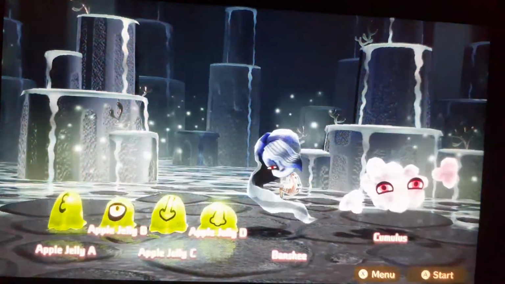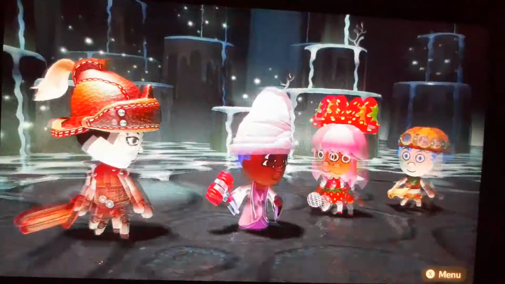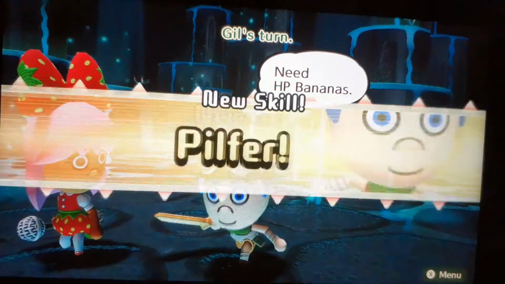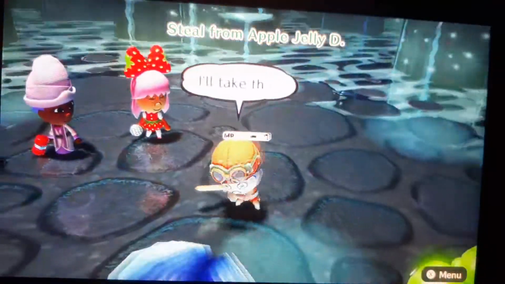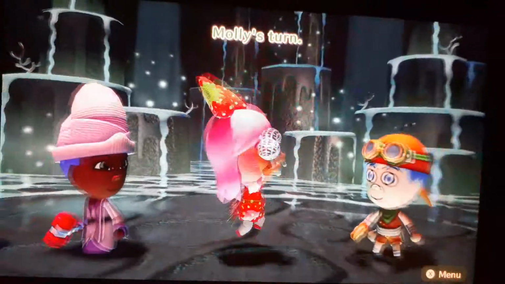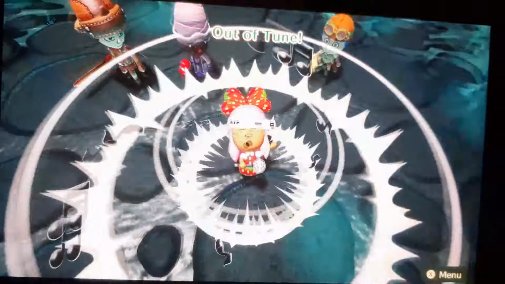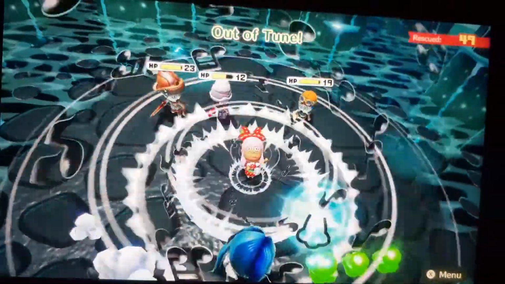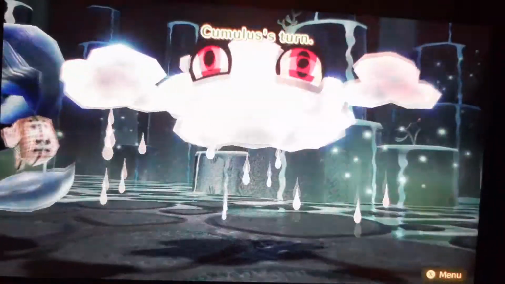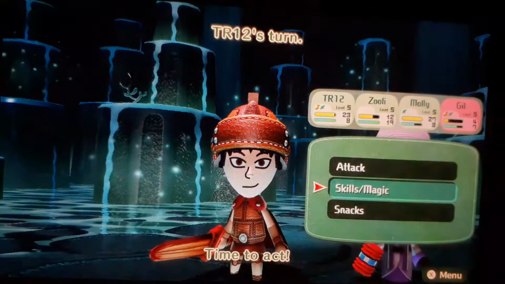Alright, so looks like we have 4 Apple Jellies, a Banshee, and a Cumulus Cloud. Yeah! Need HP Bananas! Alright, so looks like Pilfer is gonna come in use. I'll take that, thank you! I didn't realize the enemies had an HP Banana! I didn't notice that either. Alright, another skill's gonna come in use, out of 2. Oh my goodness! Did you guys see that? Yeah, it literally hurt everyone, even the teammates! Yeah, so I guess that's one side effect when it comes to using special moves.